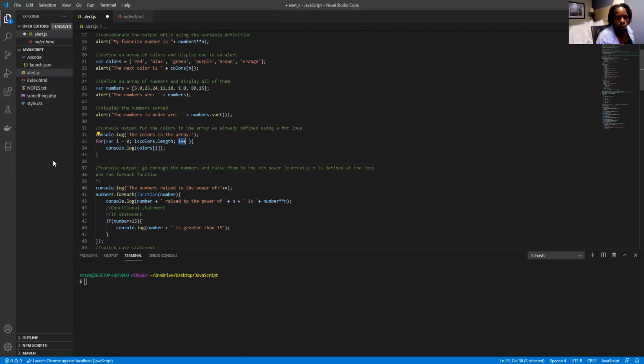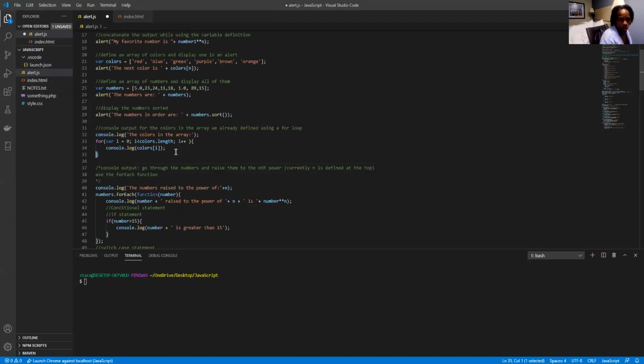Okay, so what's going to happen is that we're going to use these curly braces to wrap our statements, the statements that we want JavaScript to perform. We're going to put them within the brackets to tell it, hey, we want to do this series of steps or instructions as we go along within each color. Okay, each element of colors.